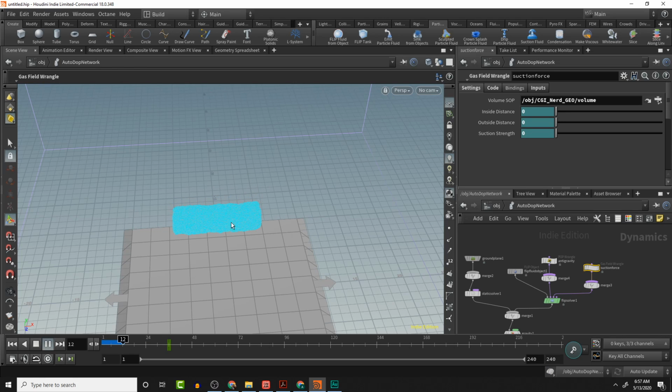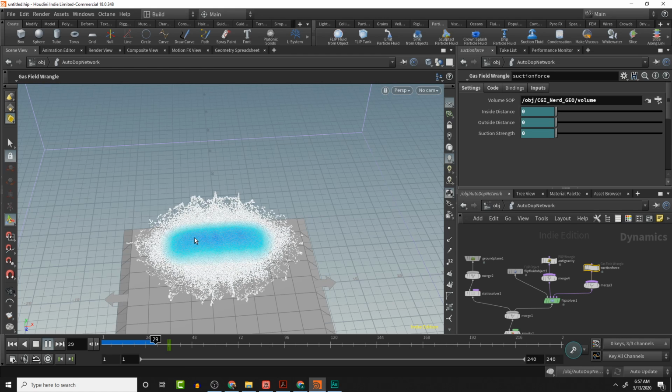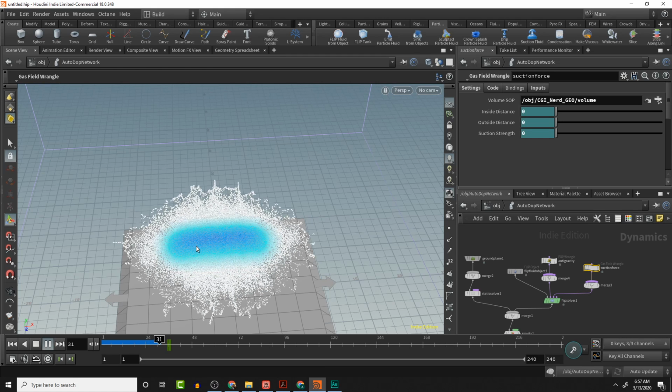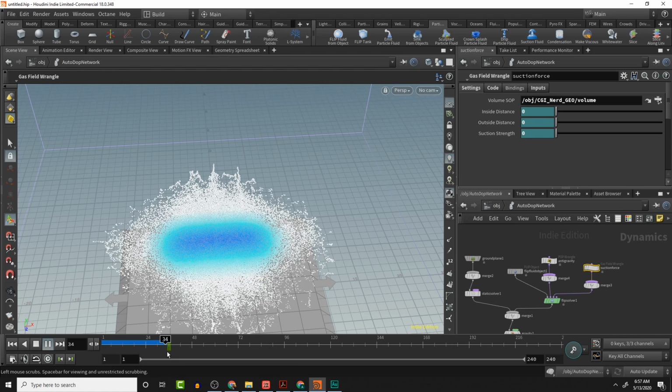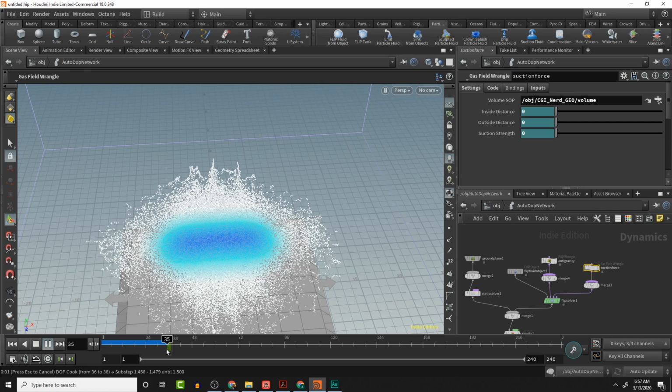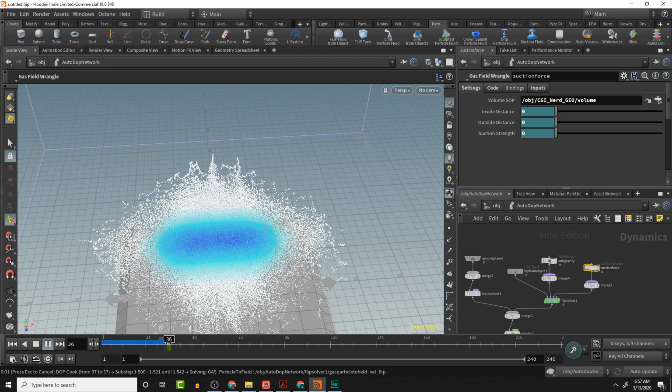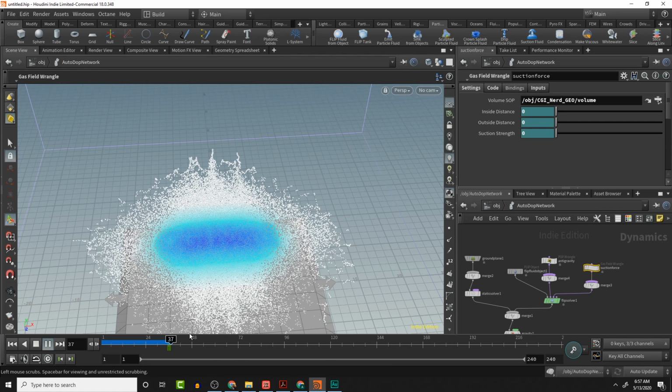So the beginning shouldn't be any different. We can see that it's slowing down a little bit because it knows that there's keyframes and there's going to be change, but not too much. It splashes out. Then it's going to be here where it activates. Now it's slowing down because it's changing values.